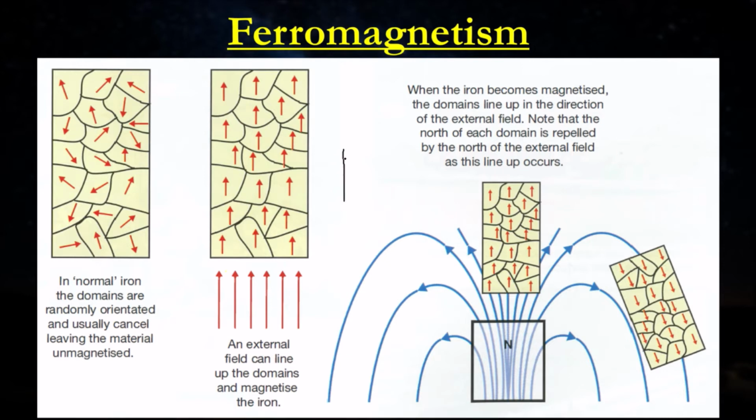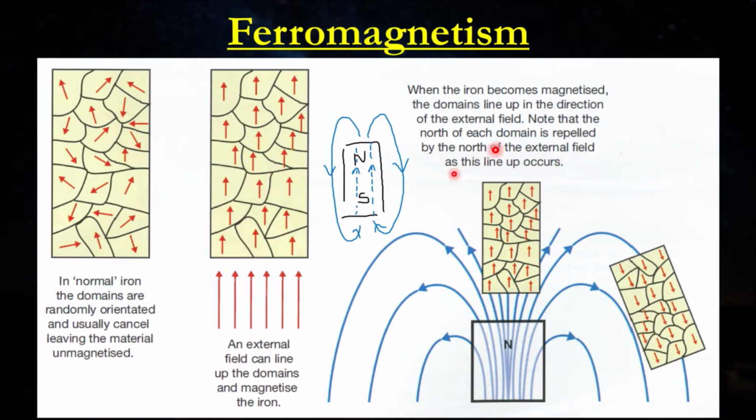So if I have a regular bar magnet, we have north and we have south. We always say that the magnetic field goes from north to south, so it goes in this kind of orientation here, like so. Now if you think about it, if it goes out and in, then there must be something going on in between inside the bar magnet. What's actually happening is the magnetic field is traveling parallel in that way through the bar. So that's quite similar to what's happening in our domains here.